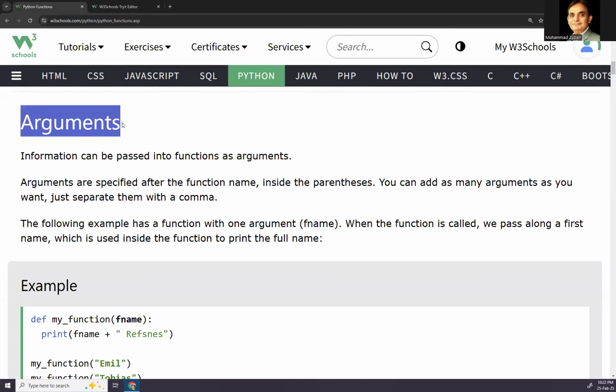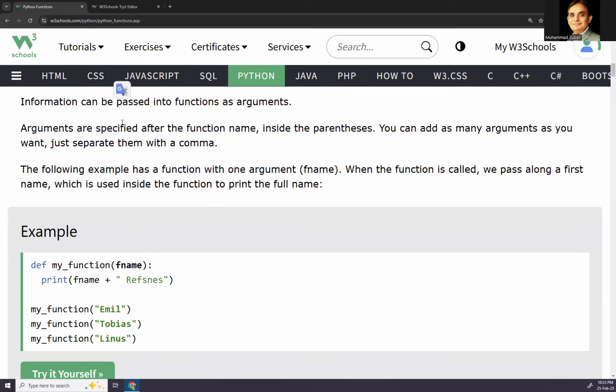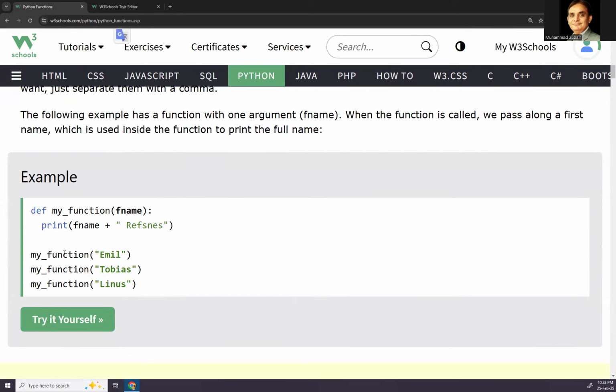Okay. So now we can pass the arguments as well. So what are those arguments? Suppose here is the code. The function name is my function. Inside that function there is a keyword, f name, or first name, whatever you can say.